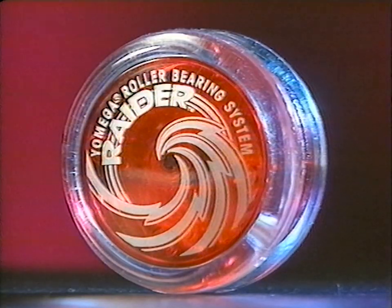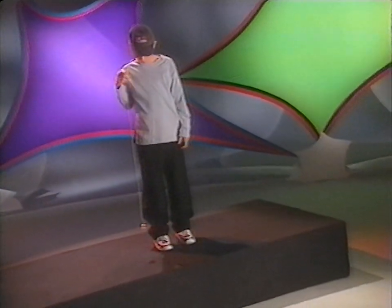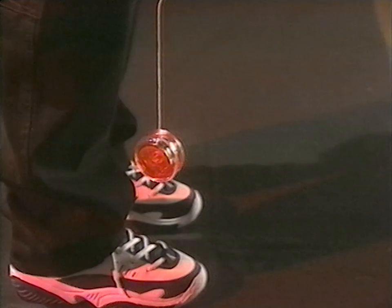Which leads us to the longest spinning yo-yo of all. Roller bearing yo-yos. In 1991, Yomega introduced an even longer spinning transaxle, the Raider. The Raider uses a ball bearing ring around the axle. Spins of 30 to 60 seconds are common with the Raider. Now all Yomega yo-yos are modular. Except for the Panther.